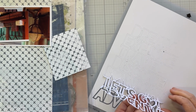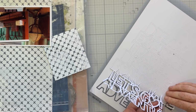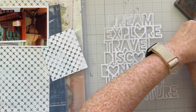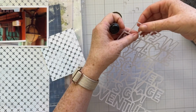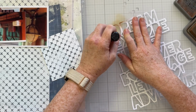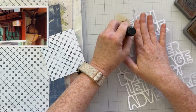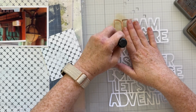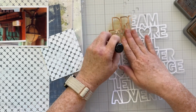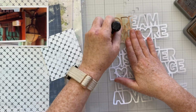I'm going to carefully take it off my mat, and I'm preserving all the inside of the letters because I'm going to do my favorite cut file technique today. We are going to inlay all those letters back in. So I'm starting with the positive outside edge of the cut file. I am inking it all up using Vintage Photo Distress Oxide ink. I'm going very carefully so that I don't smush or rip these letters because they are quite delicate.